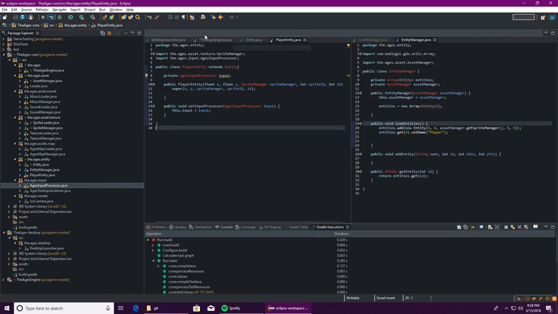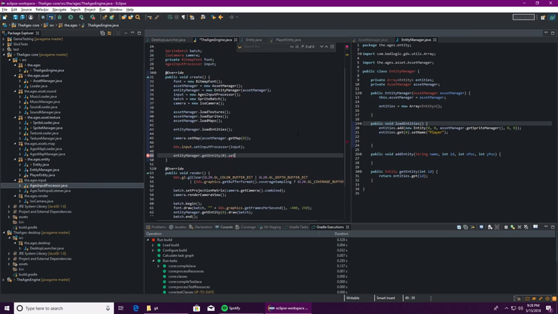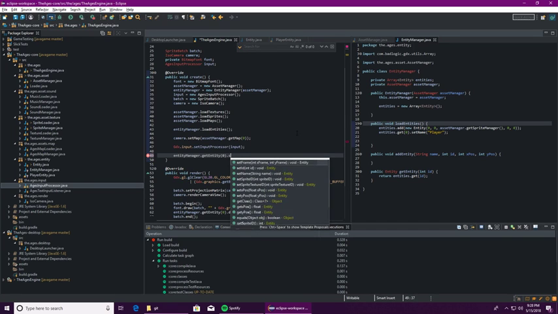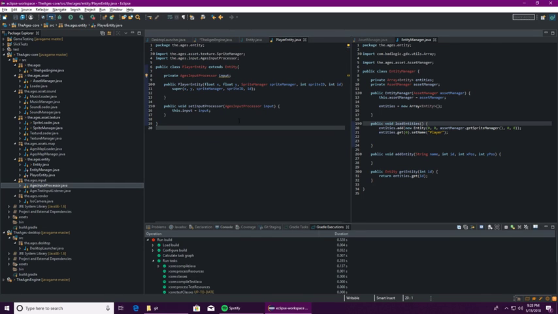Why isn't it? Dot set. Why isn't this? Dot get entity. Why isn't it doing this?